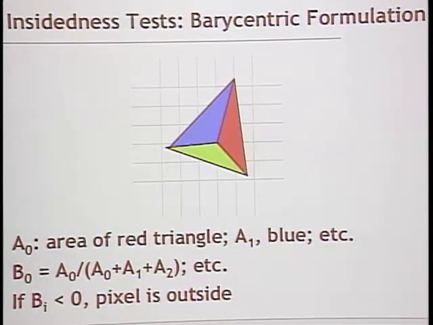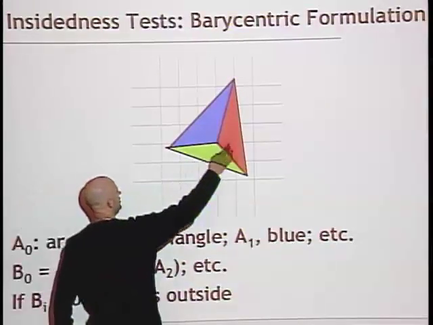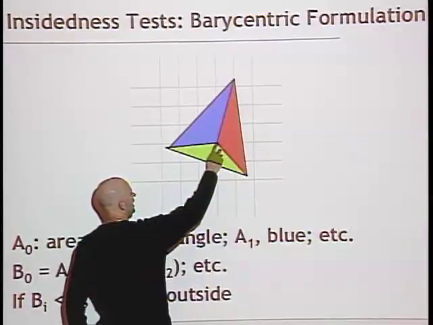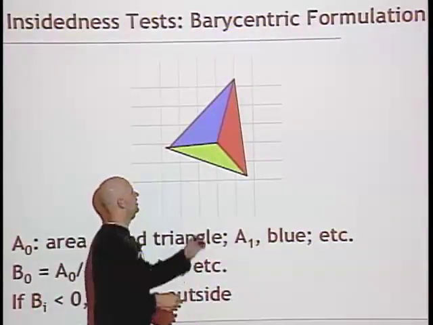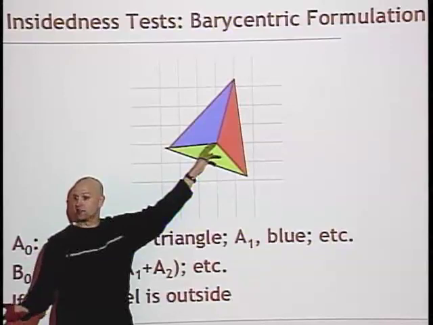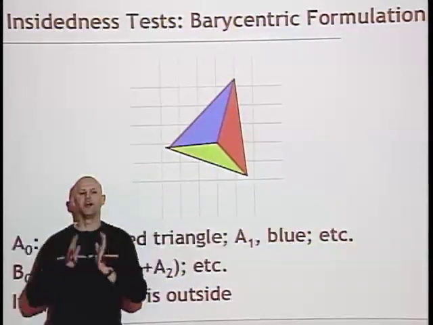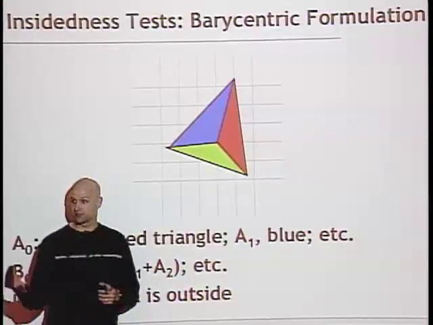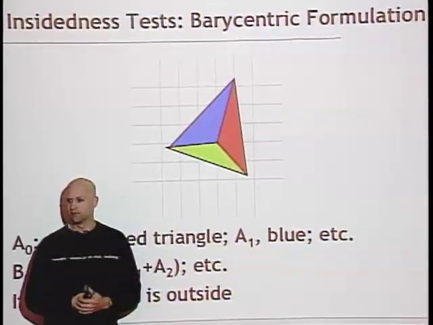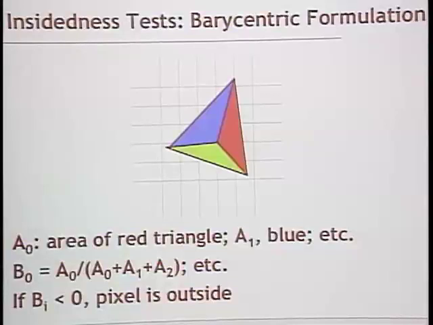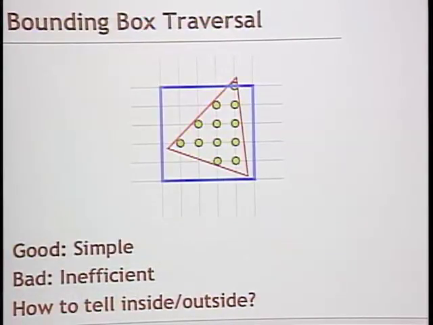And so you can actually figure out how to interpolate this whole triangle with the barycentric coordinates. Well, if you're in here, then you're going to get a third, a third, a third, and the question is, are those thirds the weights you need for barycentric coordinates? But I haven't even got to interpolation yet. All I'm worried about right now is which pixels do I light up and which pixels don't I? We'll get there. Okay. All right. So we can use this bounding box traversal, but no, it's not very good.